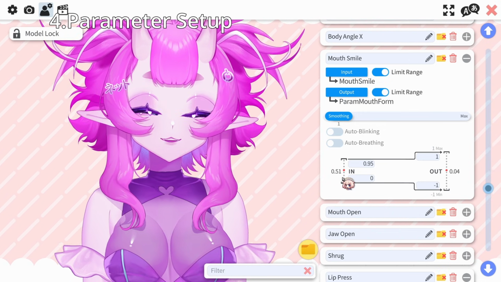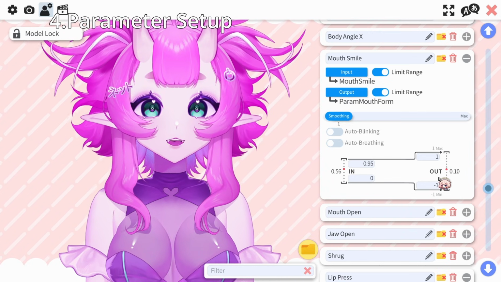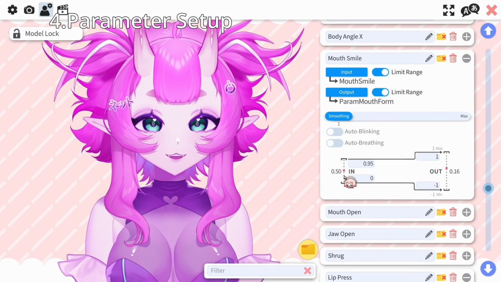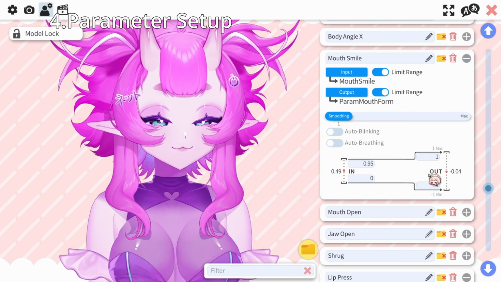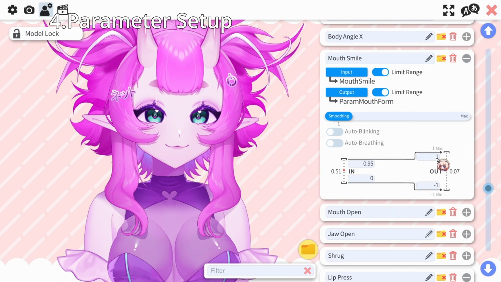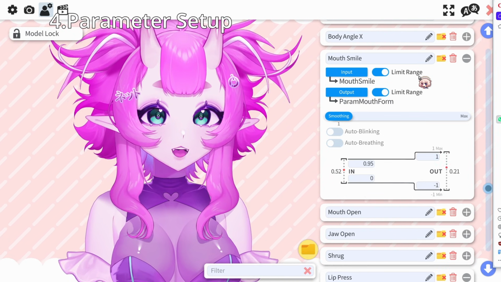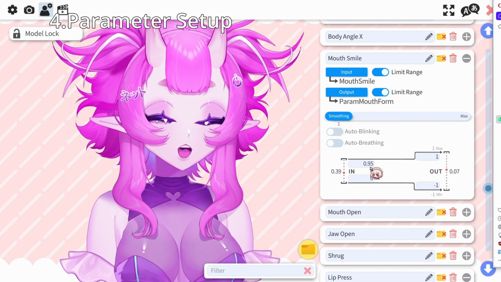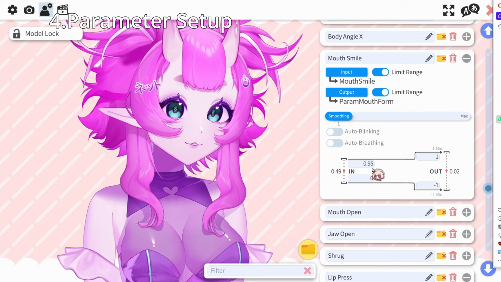So first, on the left side, you have the input, which is the tracking input. On the right side, you have the output, which is the parameter in Live 2D. The red dot over here is the tracking input with a range that we will adjust later. On the right side, you have the output with the maximum and minimum of the Live 2D parameter. And then we have limit range. Limit range makes sure that the little red dot does not exceed our input. This will cause the value to stop smoothly when approaching the limit.